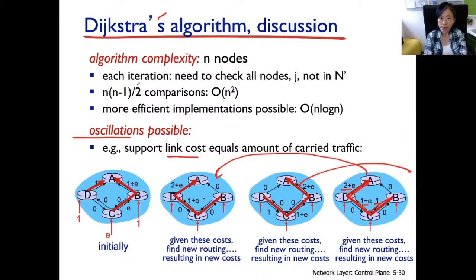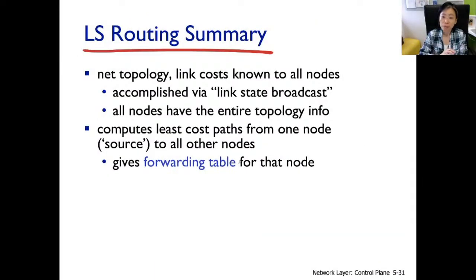Just be careful here. To put it simply, link state routing works this way. Each router implements the routing algorithm. It's going to wait until the total information of the network is in place. Then it calls the Dijkstra algorithm. At the end of the calculation, we get the least cost path from this router to every destination possible in the world. So that is essentially the shortest path tree.